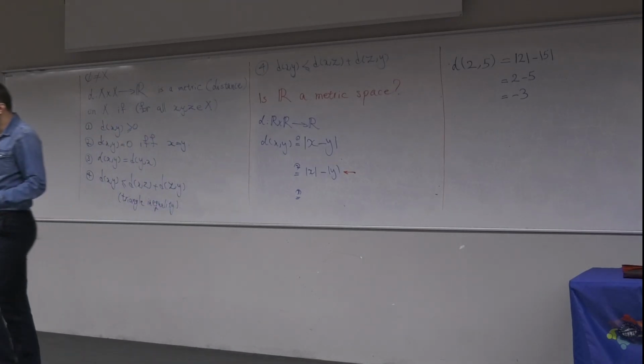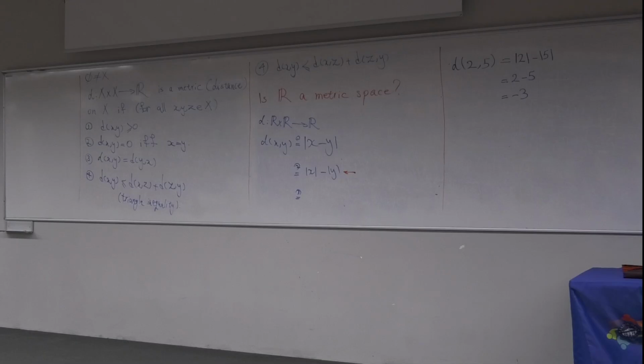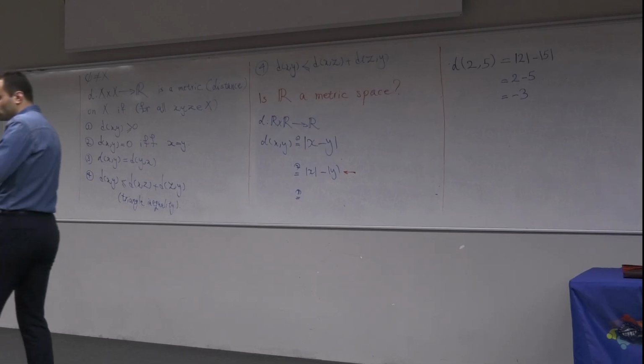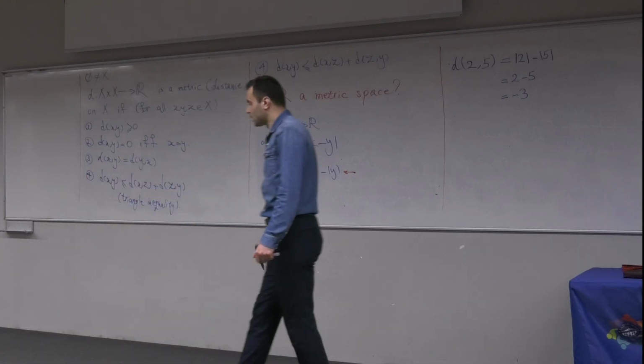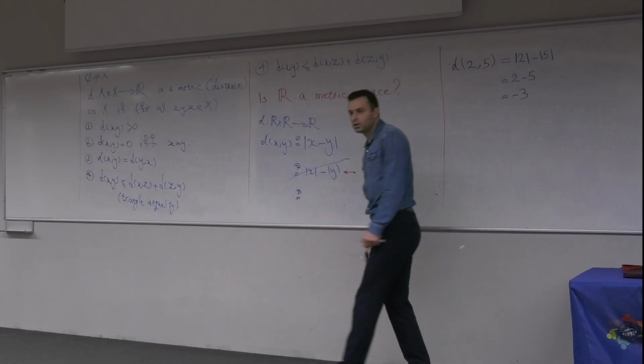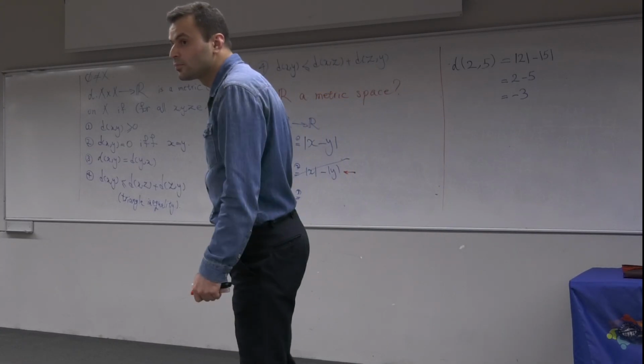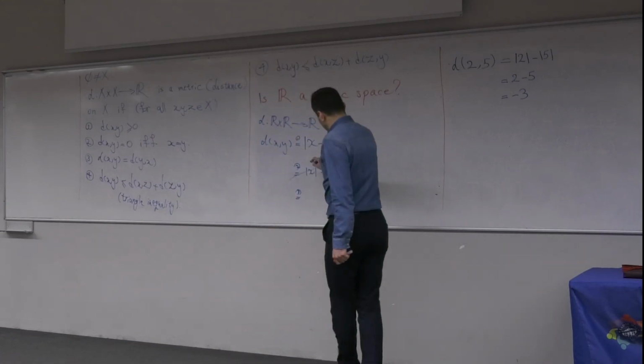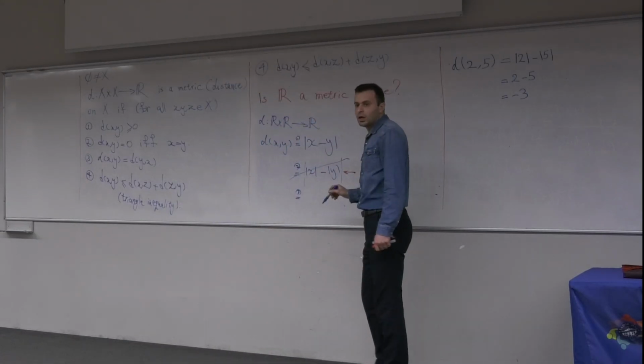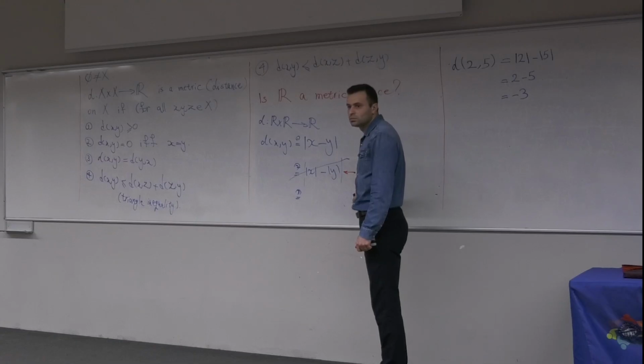You have something to add, please. What if we put a rule that the biggest number should be here and the smallest one should be there? Then we are going to have a problem with the symmetric property. Then it's not going to be a symmetric metric, if you are going with this order. So this is not working. Please go on. Maybe we can add another absolute value at the outside of the second one. Yes, we can add also. As an exercise, check that also.